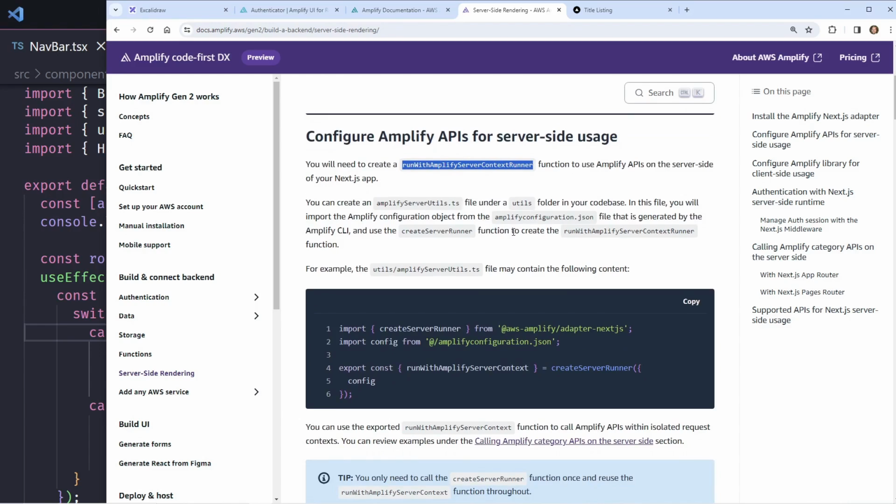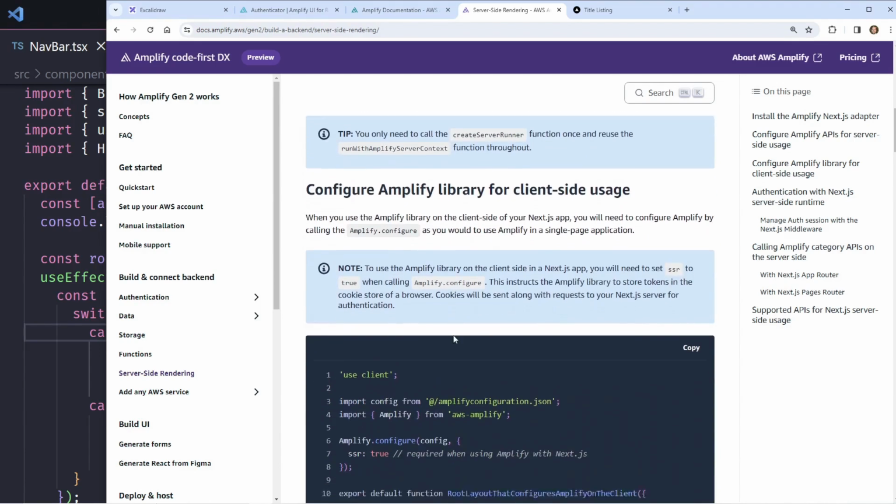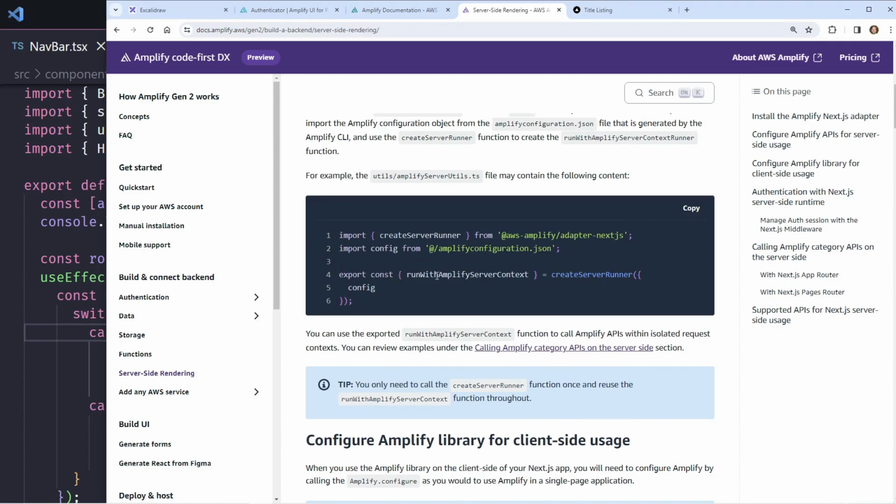And what this is used for is when you're on the server, you can basically surround all your server calls inside this server runner, and then it'll protect these API calls, so you don't have any chance of accidentally leaking it out to the front end. It's actually pretty straightforward. So let's set that up.